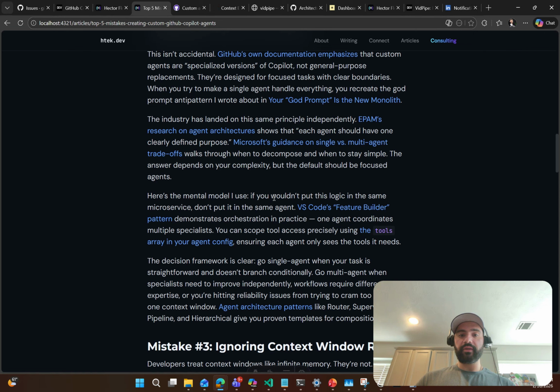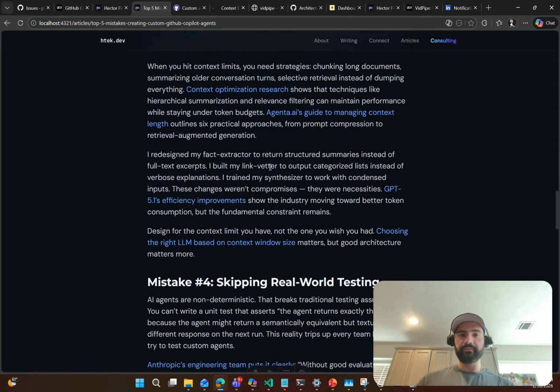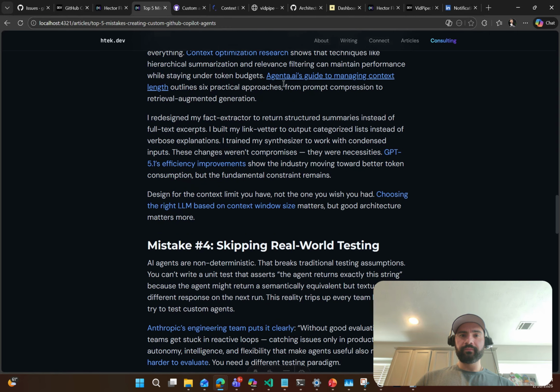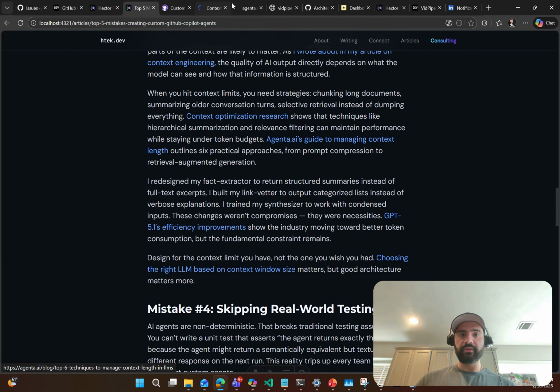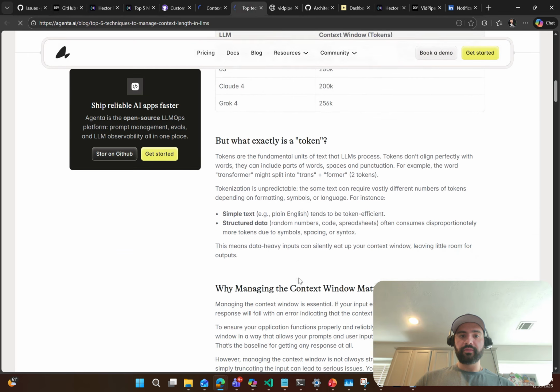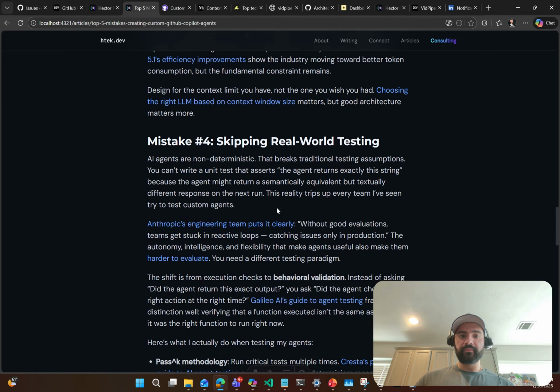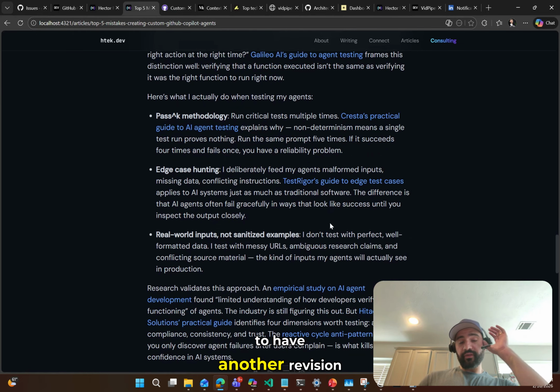Here's a mental model: if you wouldn't put the logic in the same microservice, don't put it in the same agent. There's so much information in here. Jeez. Wow. Yeah, I'm going to have to have another revision of my agent.